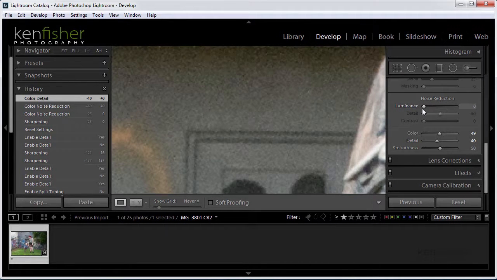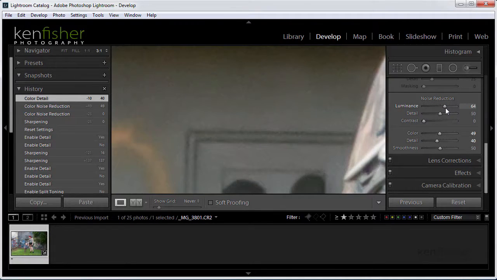Now we look at the luminance noise, and the luminance noise is all these dots in the high contrast areas. Luminance is basically blurring the image. So we take the luminance noise over until all that mushes together. Now we are blurring everything. If we take that detail slider, you can go low detail or high detail. High detail will try and bring some of these edges back. So basically it's high detail for subjects such as architecture and low detail for such as portrait work, because you don't want to show all the nooks and crannies on people's faces. So I'll leave that there, and that's now a lot smoother.